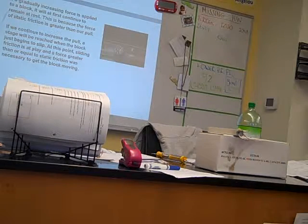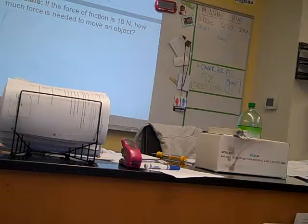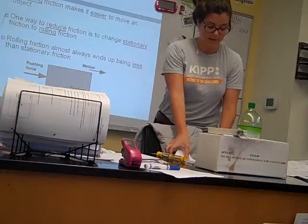It's right under the calculate on your sheet. Okay. Now, go to the right, and right, and right. Okay, so the answer is anything more than 16 newtons. Where? On the sheet where it says calculate. Come on. Okay, we got this. Go to the right again.